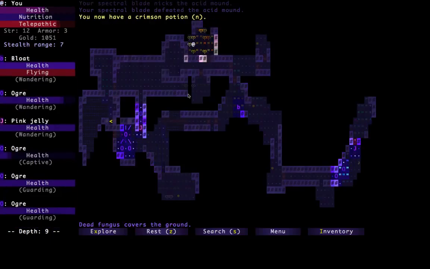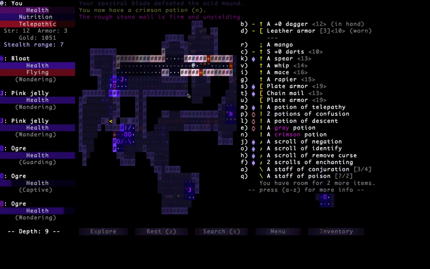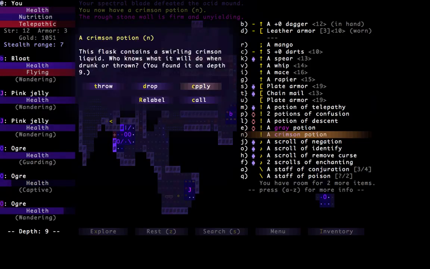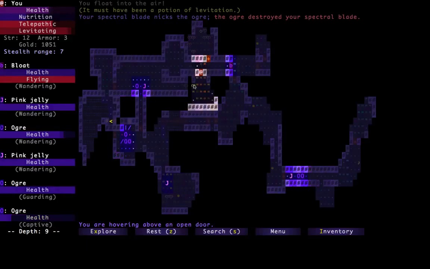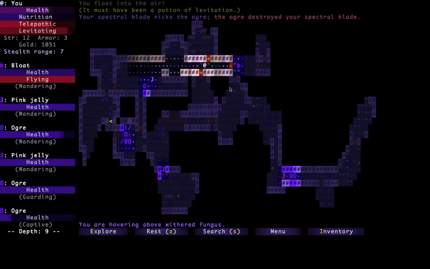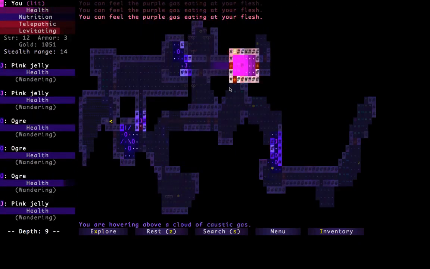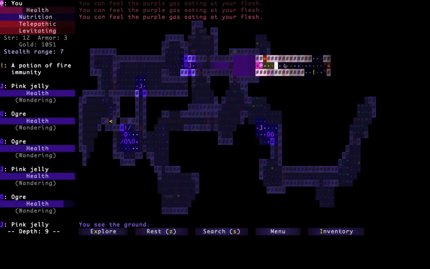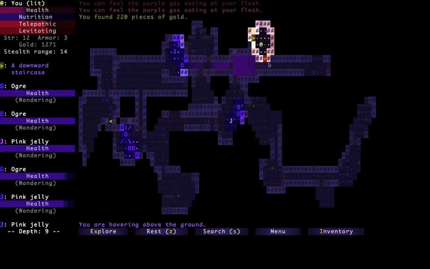Okay. Crimson potion. Now, this could be our potion of strength. Let's hope it's our potion of strength. Is it? No. Potion of levitation. So we have ogres coming, an ogre and a jelly coming from our rear. So we're gonna go through like that. Fire immunity. Hmm. We could go down.